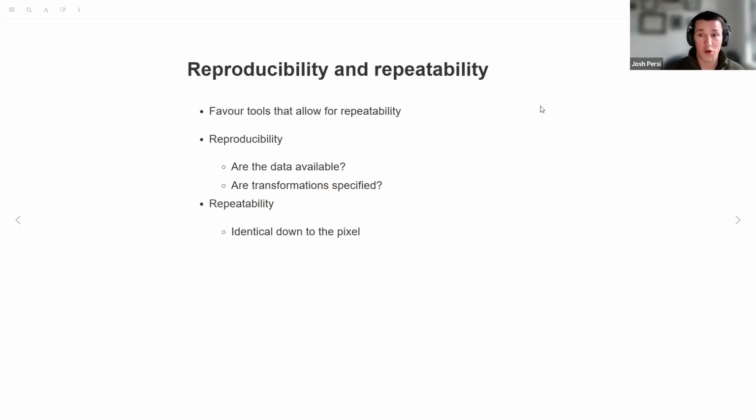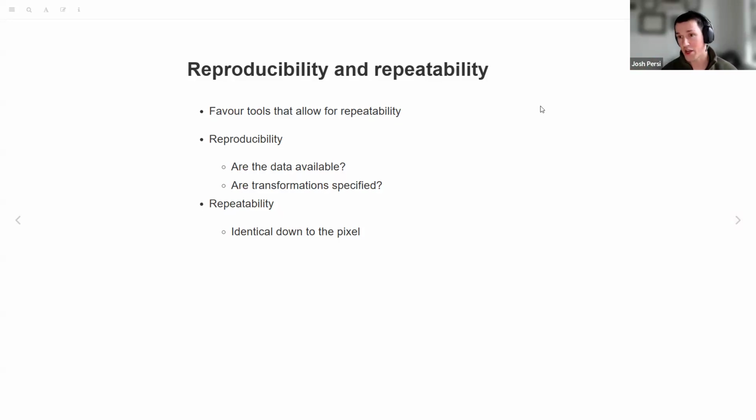That's the first time I've heard reproducibility mean conceptual reproducibility as opposed to programmatic reproducibility. At any rate, the author thinks that you want a tool that, if the need arises, can enable down-to-the-pixel repeatability.